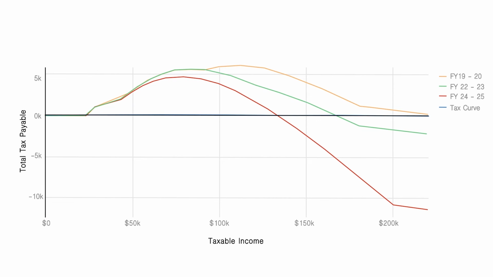So this is the same graph as before, but I've recentered it so that the tax curve is at 0. This means the values you're looking at are the changes in what you would pay under the tax curve system. A positive value on this graph means you'll pay less tax under the tax curve, and a negative value means you'll pay more. You can see here that the tax curve is a big win for middle income earners. You could save over $5,000 a year.